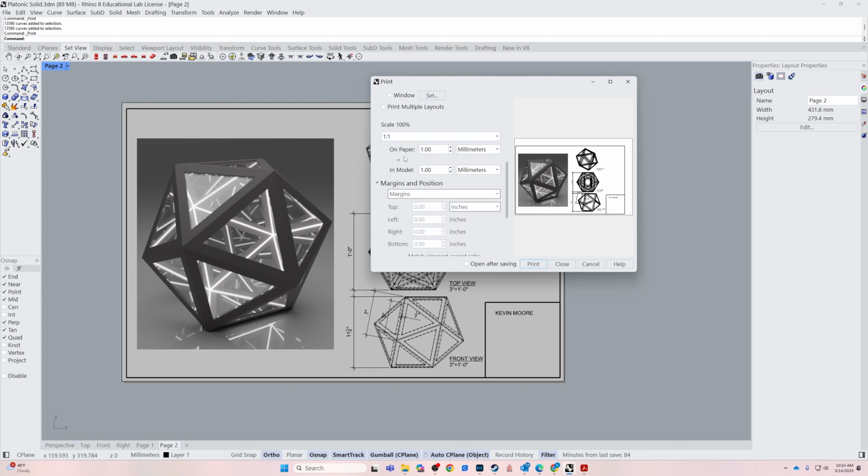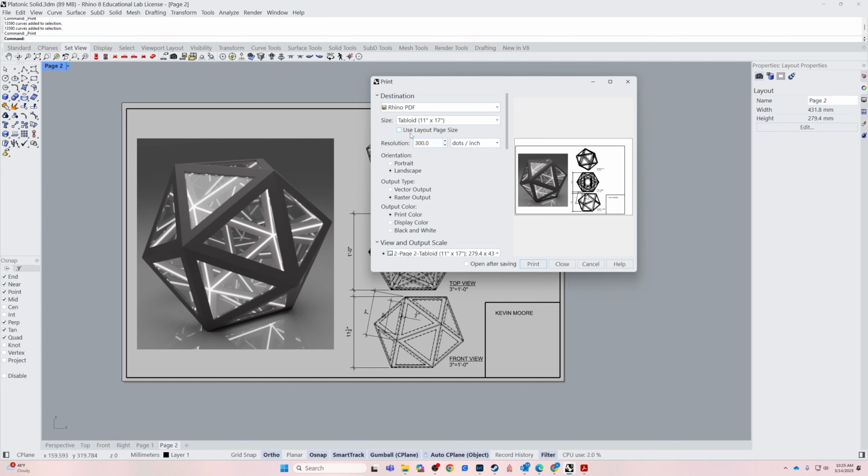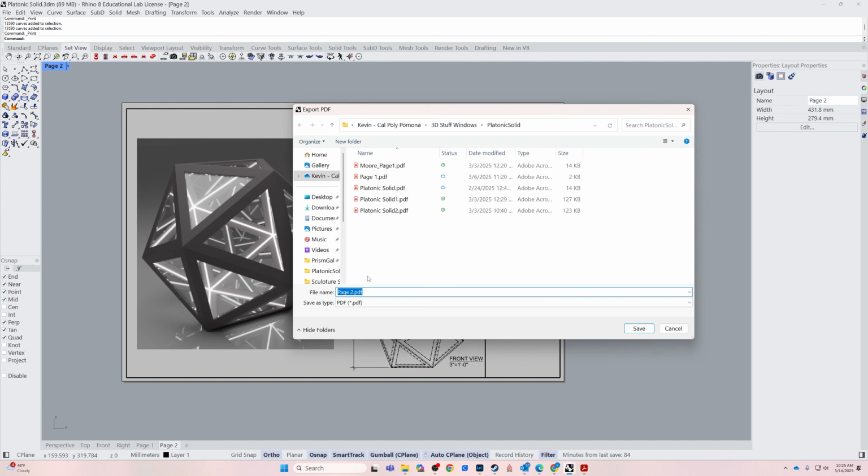Everything looks good here. Scale is 1:1. And 11 by 17, tabloid, 300. Okay, all looks good. Cool. So print.